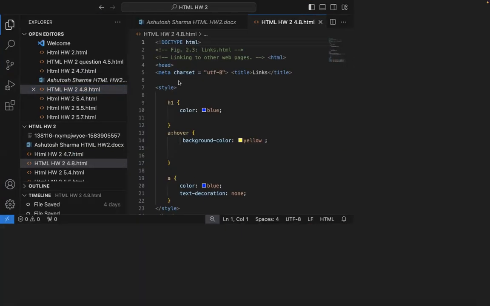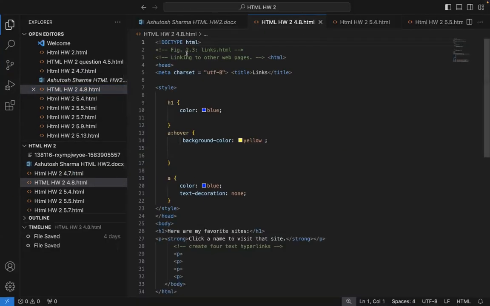So it was in the textbook, so I copied it in the figure 2.3 links HTML. Then the styling for the header one, this style will have a blue color. So the text within the header one tag will be displayed in blue, and then you have the stylings for the links.